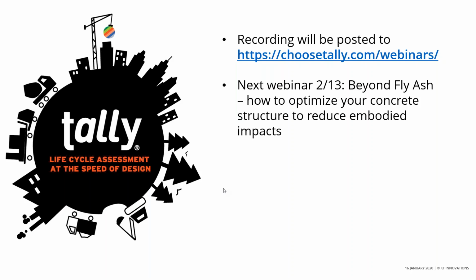To help us diagnose the source of that issue, there are probably a handful of resources that would really help. One is, when you save out a Tally report, that Excel file contains all of the pivot tables showing you various views of the data, which is really helpful so that we can isolate that particular material and limit it to the product stage, essentially A1 through A5. And then we could also look to that downloaded Tally EC3 conversion report, which would tell us exactly what the mass was that EC3 received from Tally, as well as what the converted quantity and units were in EC3. Those few pieces of information would be really helpful to us.